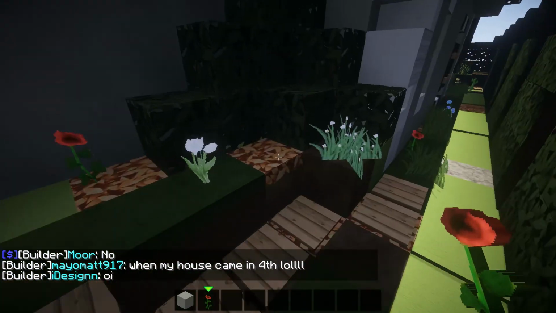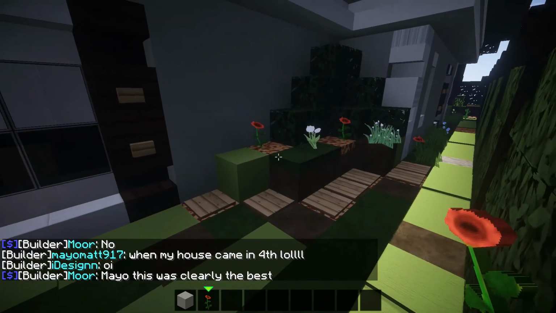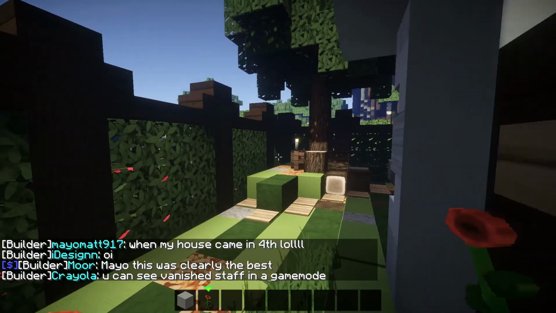I like that little red flower. Let's put another red flower. I love double red flower. There we go. A little bush patch in the corner. Come around the back. Oh, wow. You're about to see it.